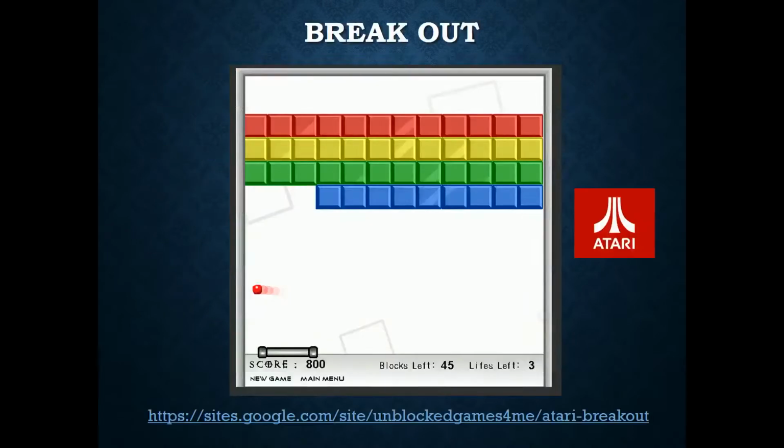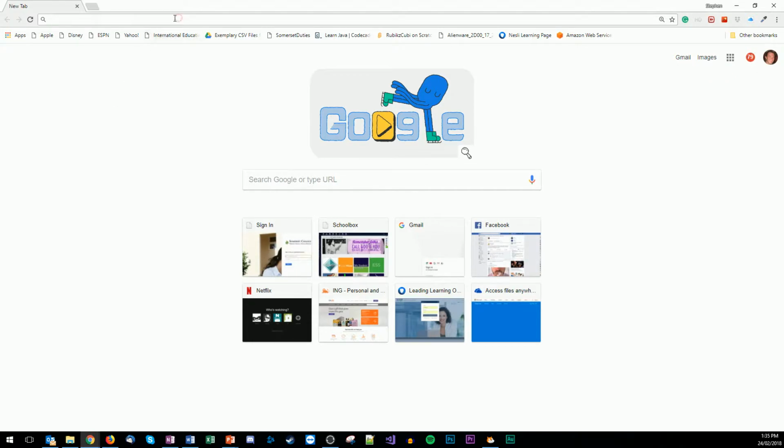Okay, so the game we're going to build today is a game called Breakout. It's very famous, made by Atari. A lot of history behind how this was built back in the day by Steve Jobs. Quite an interesting story. Have a bit of a read about it if you want. So you can have a really quick look at how it works.